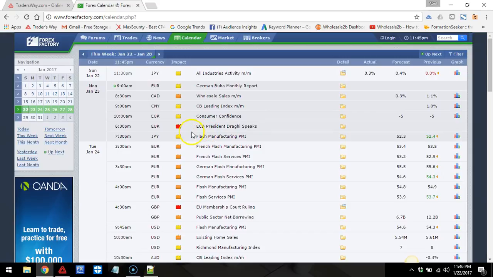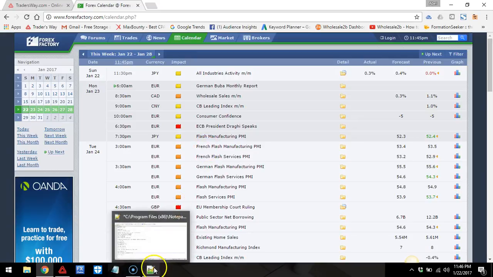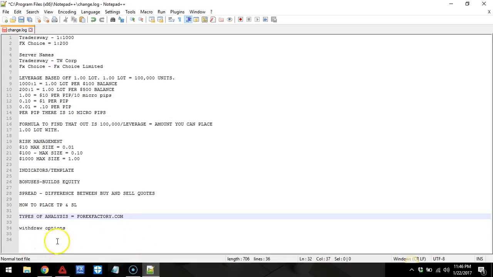Like say I did my analysis and I'm in a buy for the euro. And this guy right here speaks, and he says that the euro is going to hell. Then obviously my buy isn't going to work out, because everybody's going to sell the euro instead of buying it. Because something fundamentally happened that he said it's going to go down, so all the other traders start selling it, and I'm going to end up losing money. Alright, so it's been going on for a while.